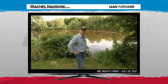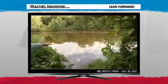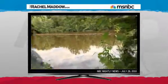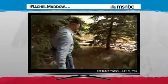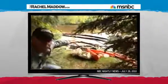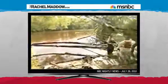Good evening, Brian, from the banks of the Kalamazoo River outside Battle Creek. As you can see, there is a thick coating of oil on the water here. The boom stretches right over to the other side, and you can smell it, Brian. Oil is in the air. This is where they're skimming. The oil is coming up. It's coming into the skimmers, and they're bringing it in on shore here.